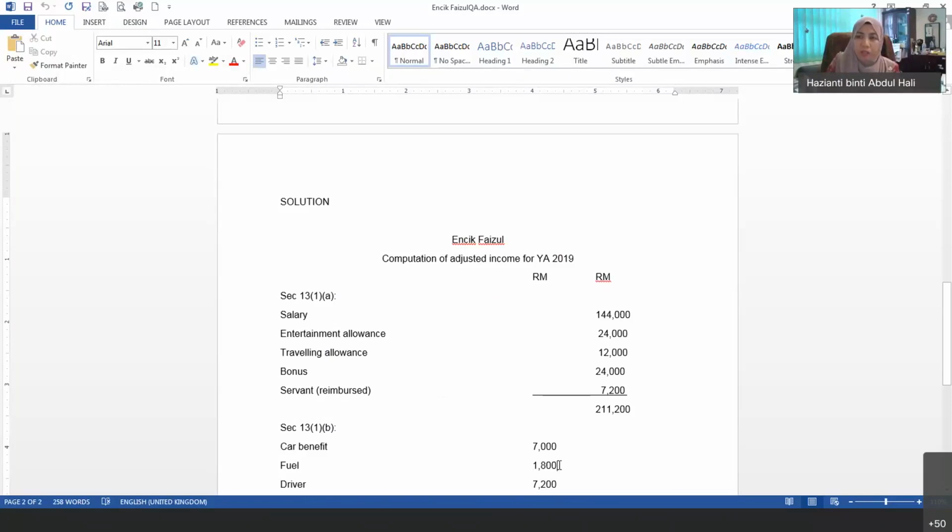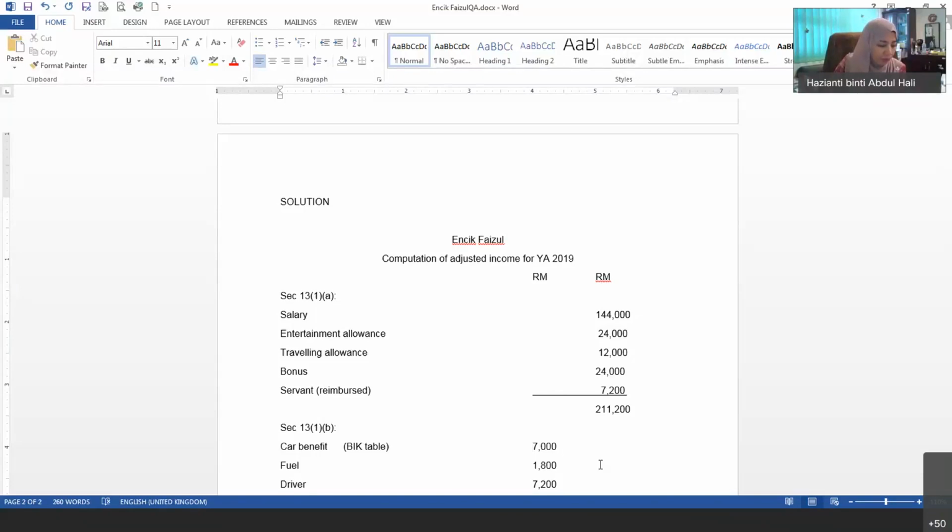All right, I don't think I have to show you the table. You have the notes, you can refer to the table. All right, the benefit in kind table. So I tambah dekat sini lah. This is from our benefit in kind table. Right? For a car costing 160,000. It is a new car, so you don't have to do any adjustment for the car value because this is a new car.